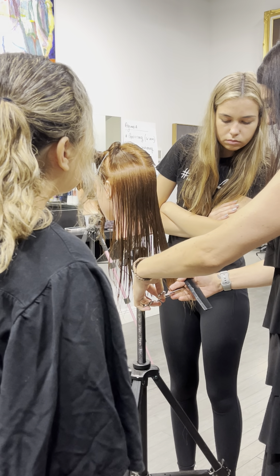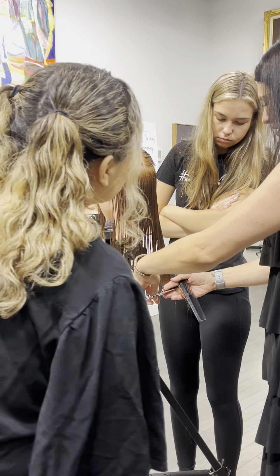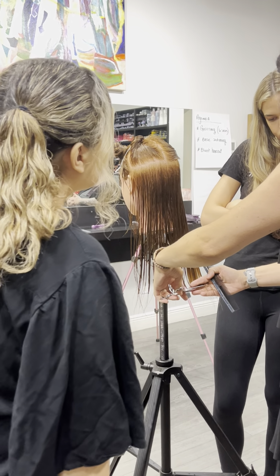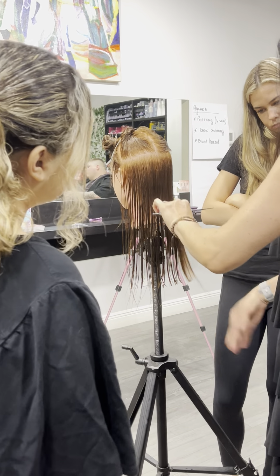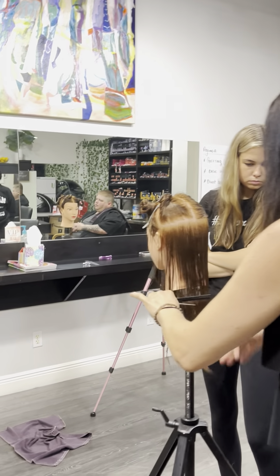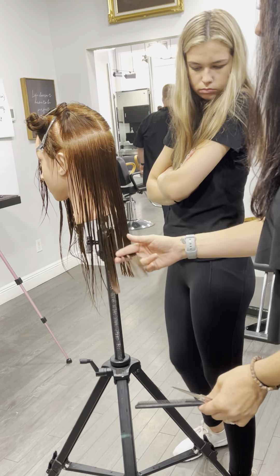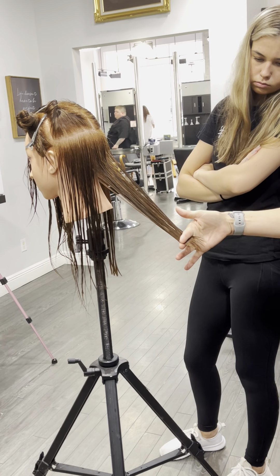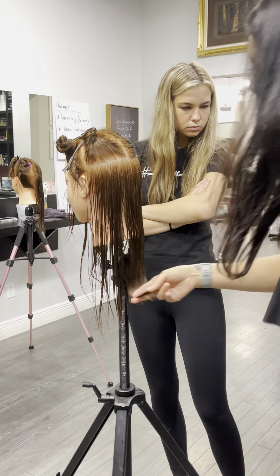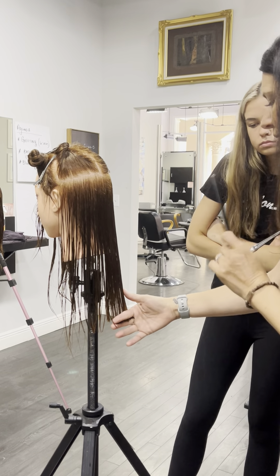I'm going to make a step to the right, comb again — there's the guide — my scissors are right on it. This is what I see people do — you see what's going to happen? To create consistency, I have to cut that little bit right on the line and I'm not cutting that line any shorter. There's my guide, right on the line — move my fingers, come back to center. Look at how solid that line is. We're not elevating, we're doing a blunt. If you're hovering and moving around, your line is going to become wonky. If you don't see a solid line, stop and figure out what's wrong.